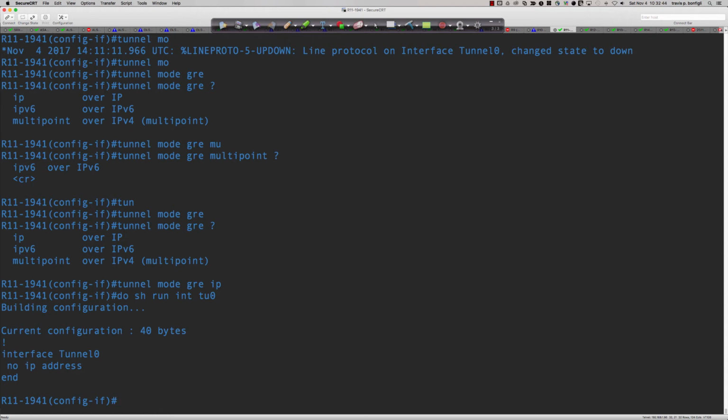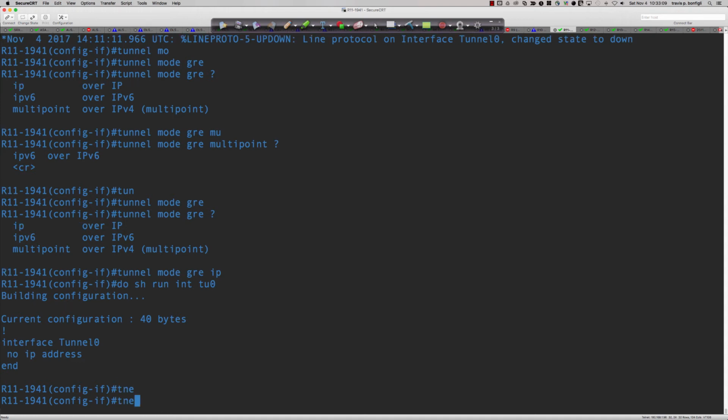Exactly, because it's not being shown here, right? Again, it's one of those Cisco things where, and I'm sure it's for more reasons other than it makes interesting test questions, but this is very important. You don't actually have to say tunnel mode GRE IP because that's the default. But we need to understand that that would be the command that you would enter in.